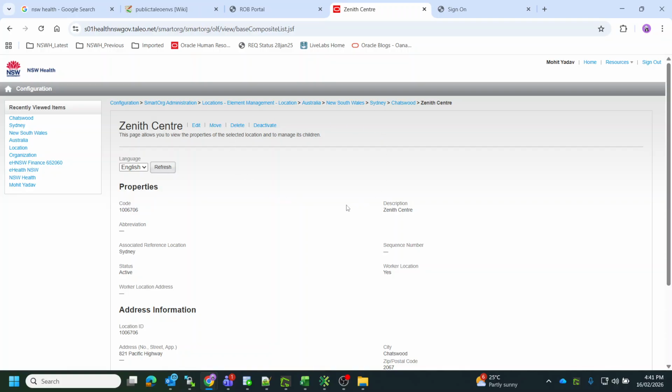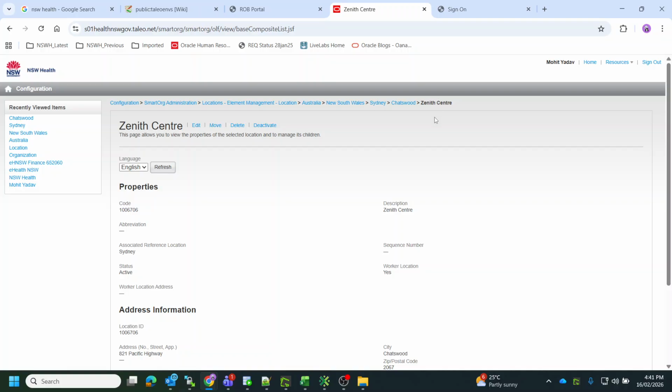Now, at a high level, if you want to visualize how this location can be used, say I have to create a job offer that is based out of Zenith Center. When I'm creating that requisition, I can use the org, job, and location fields and tag the Zenith Center location there.